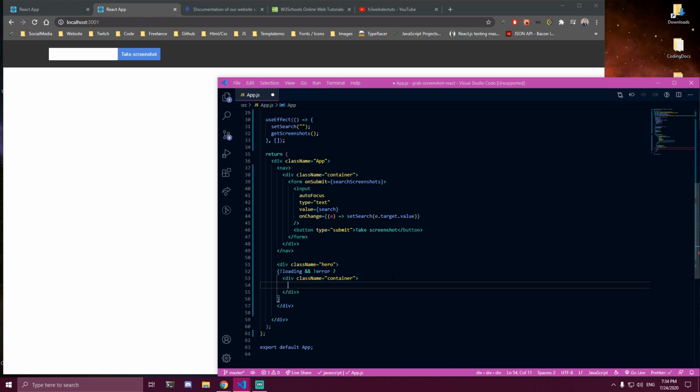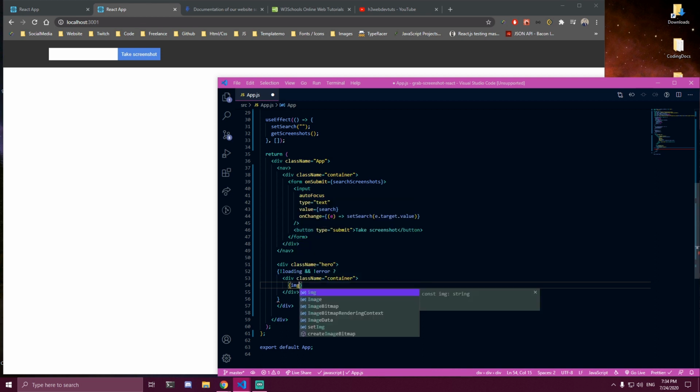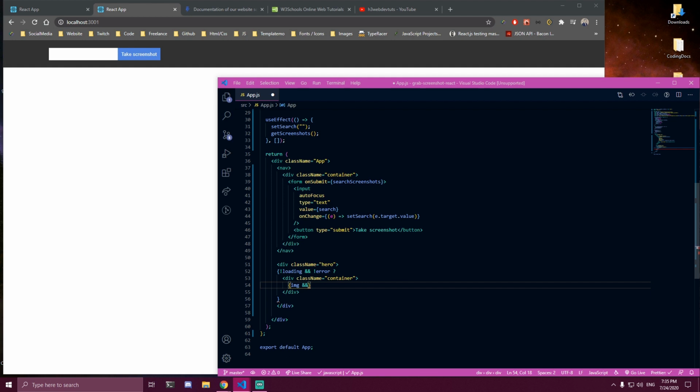And inside of that container, we want to check if the image exists, because if you don't check for that, you're going to see that the image is broken for a second or two here, and then it's going to disappear. So we want to check for image. We can do image and, like this. And then inside of that, we want to render our image. Our source is going to be image URL, and we can add an alt text, let's just add background.